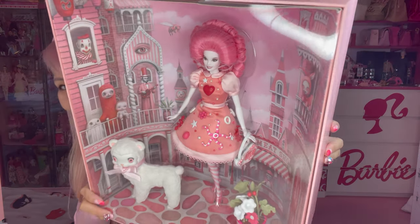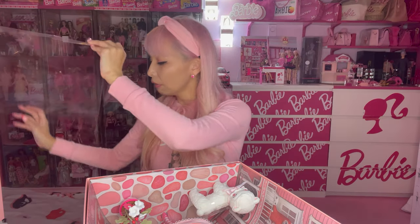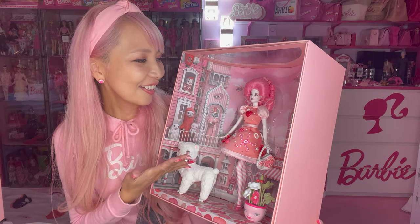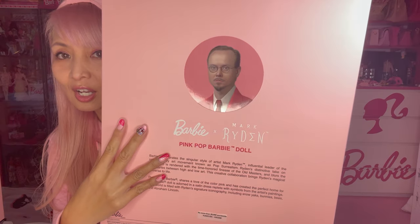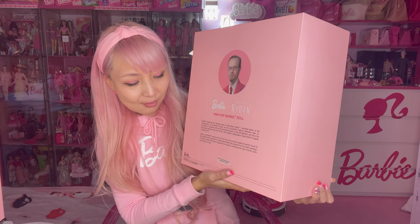Wow, my god. So let me remove the plastic cover. Well, I'm not taking her out of the box yet. I mean, I will never do that, but I still want to take this cover off so I can show you her without the reflection from the ring light. The box itself is super cool. She really has some happy vibes. Just staring at her makes me so happy. The box is made of very thick cardboard. And there's his headshot. I love that he's wearing a pink suit in it. The doll is produced for $20,000 worldwide.